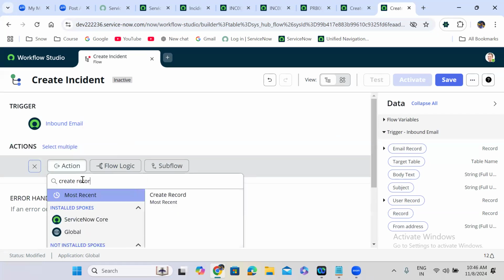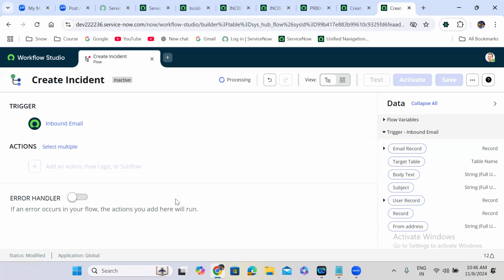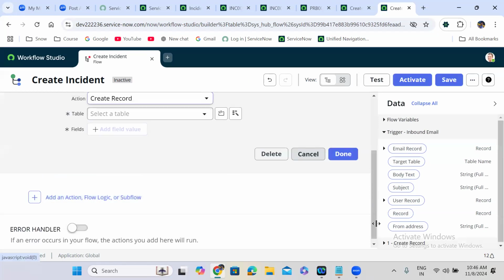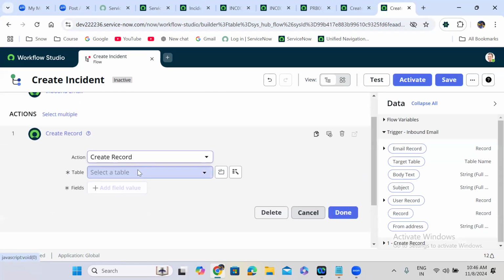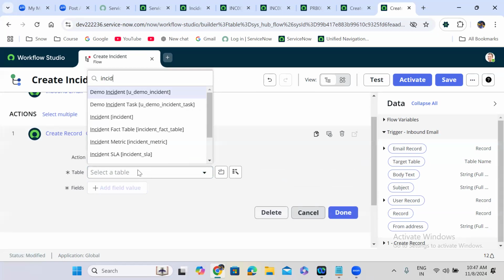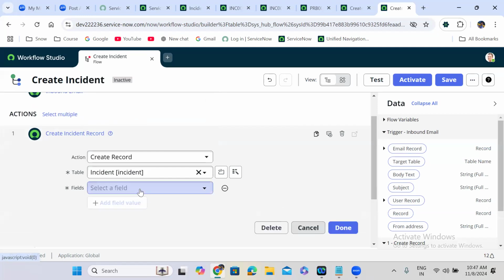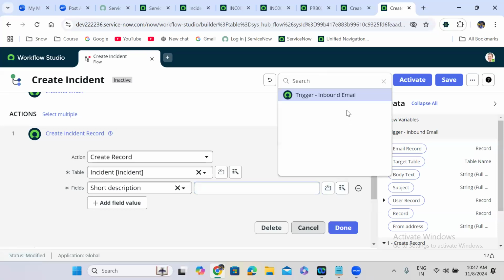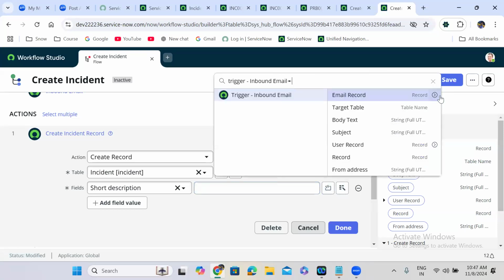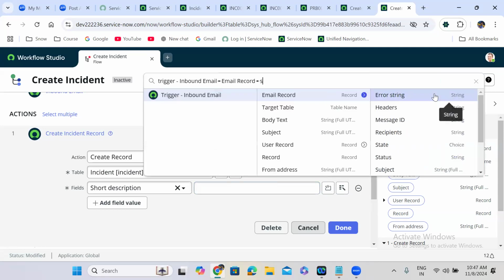Create record. Okay. I want to create the record on the incident table, right? Incident. So in the short description, I want to pass the email subject. So I can use the data pill picker, inbound email, email record, subject, and keep it in the short description.